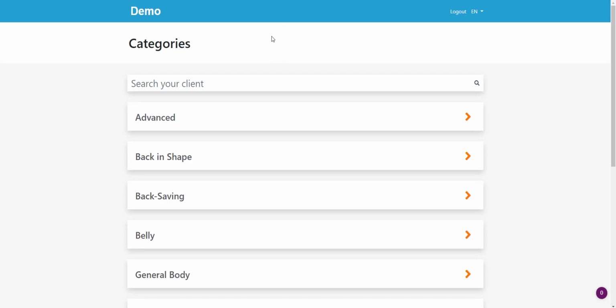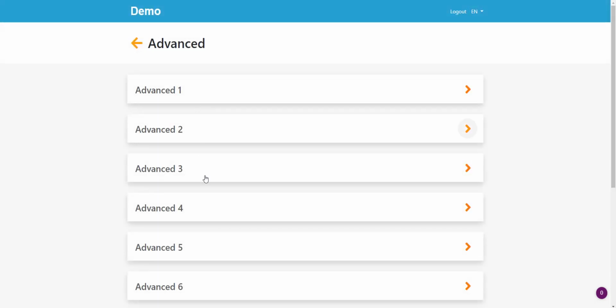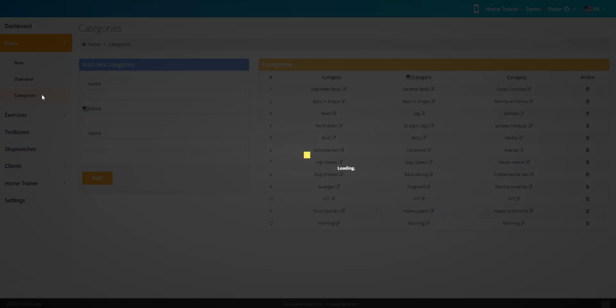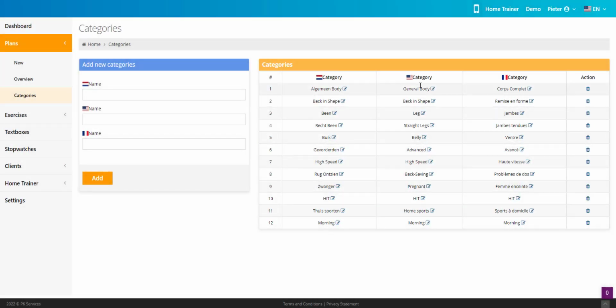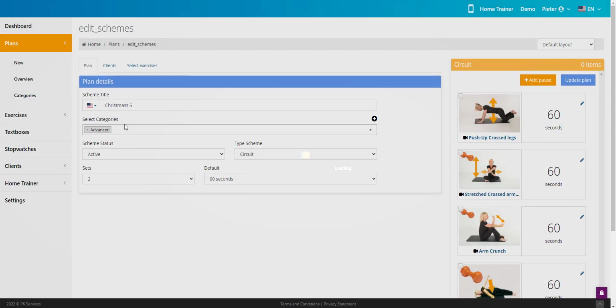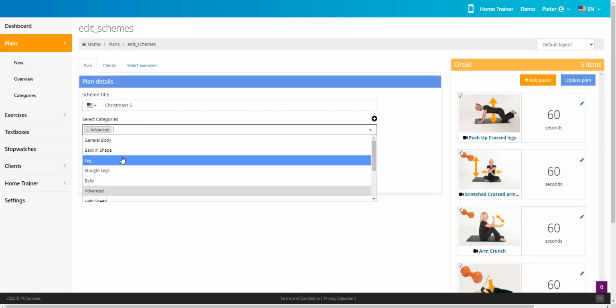When you open our app, which you downloaded from the Play Store, you will always first see the categories. And behind the category are actually the sport plans. So you can categorize sport plans in such a way that it's easier to find the correct sport plan for your customer which they want to use. Like you can see here, by default, we deliver a lot of categories, which are actually all the muscle groups, plus a bit more, but you're free to add your own. And the moment you create a sport plan, for example, or you change the sport plan, you can choose here the category it belongs to.